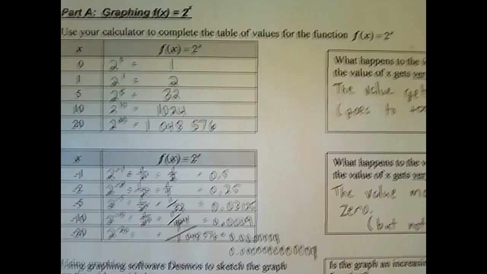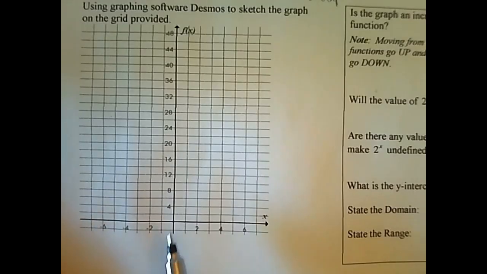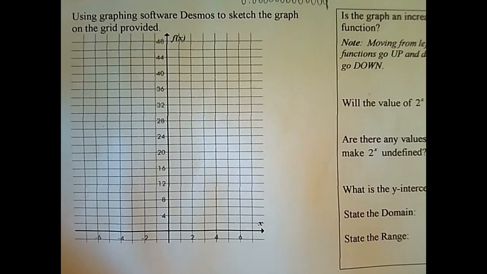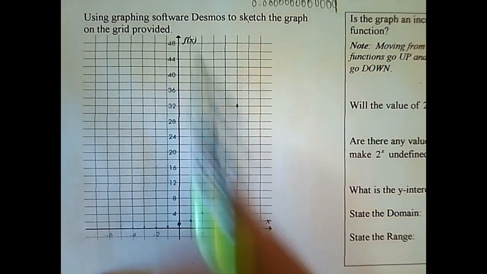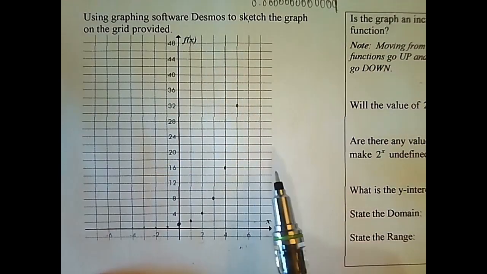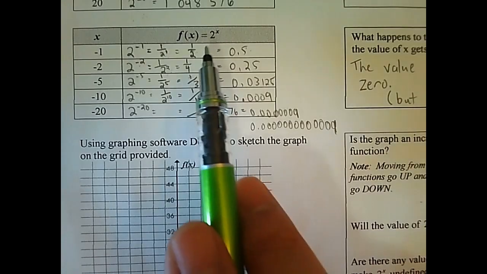So next we're going to graph it. If you want to look down here, you can try graphing it, and then we're going to go over these questions too. Okay, so these are my points. You could use Desmos as well. Sorry, I should have mentioned that before. You can use Desmos if you want to just type in your equation as 2^x.